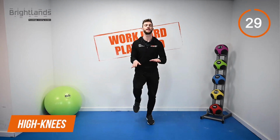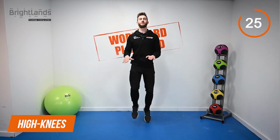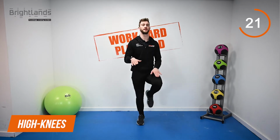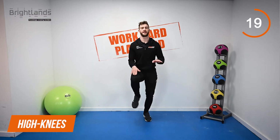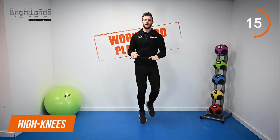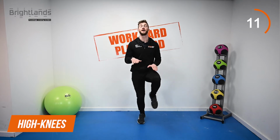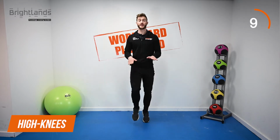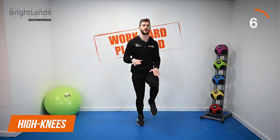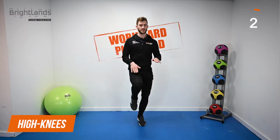We're gonna start with the lower intensity. We're gonna do high knees, 30 seconds long. This is our filler exercise. So we're gonna do this in between each more high intensity exercise. The point is that you get your heart rate up in the higher intensity exercises and really try to lower it a bit without resting in the lower intensity. So like this, high knees. This is our filler one.